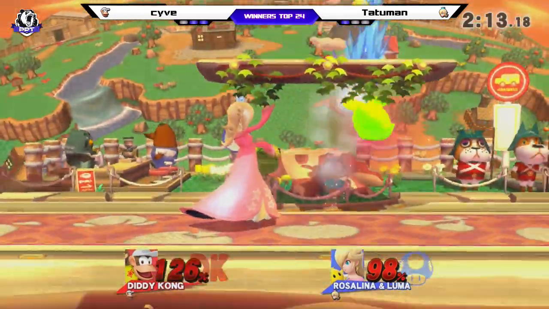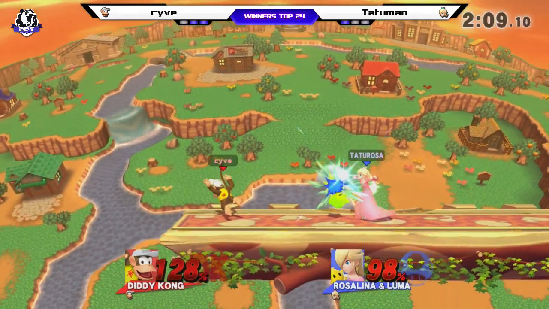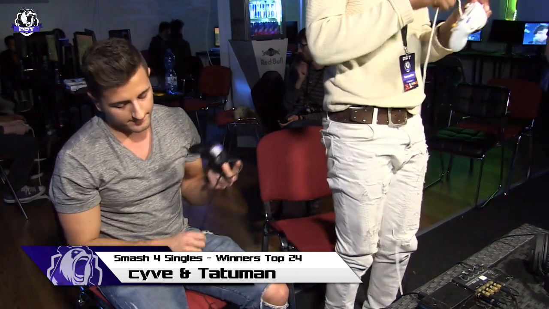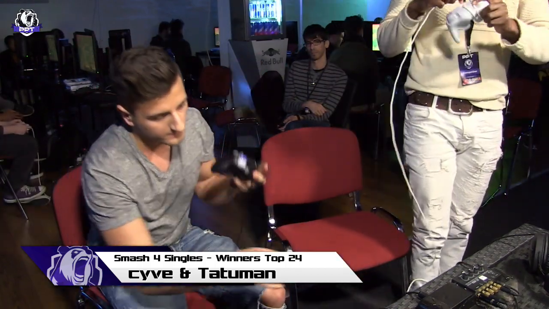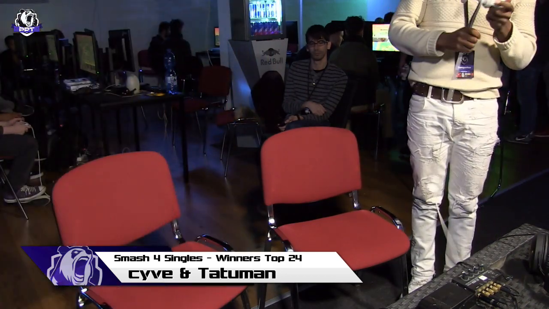Oh, that down tilt was actually misspaced. And that jab almost takes. But still not enough rage on Rosalina. Oh my god, Luma is out! That banana killed Luma and he went for an up smash immediately! Wow, that was so brave by cyve to go in there, and Tatuman is so disappointed because he would have hit him. He would have definitely hit him.